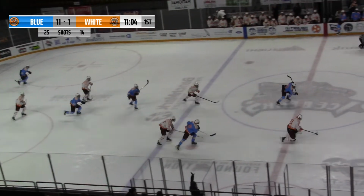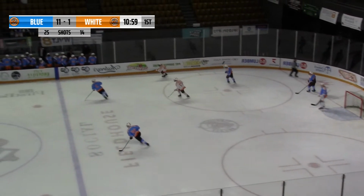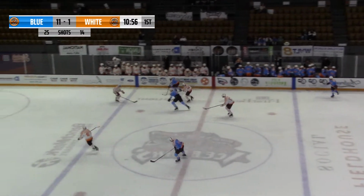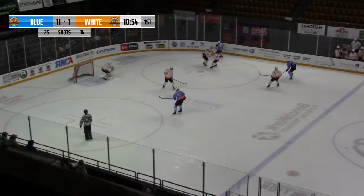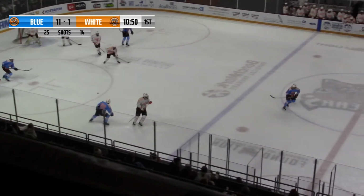Is Pereno with his second breakaway of the night. Will he get it? A wild shot. That one fired all the way back to Athens, Georgia. In fact, that puck might have gone so far it went all the way to Fort Lauderdale, where he will be in a couple of days.